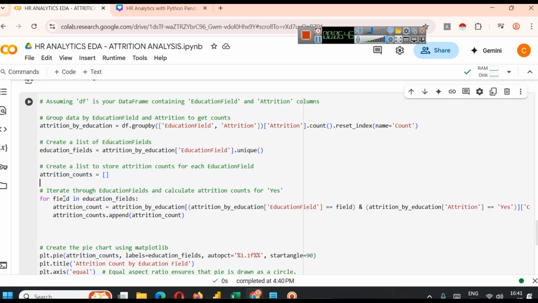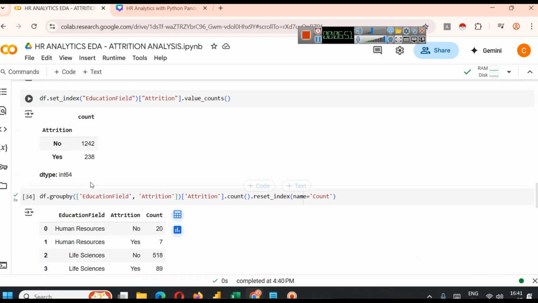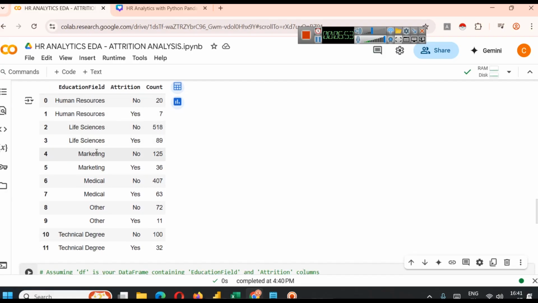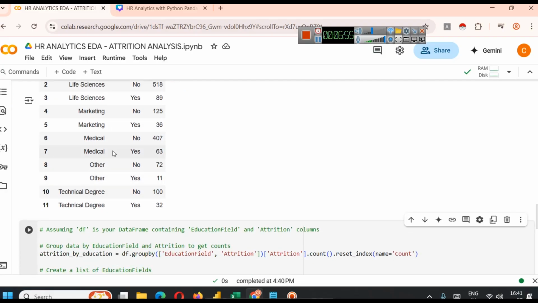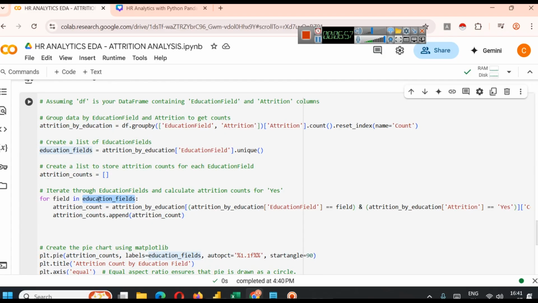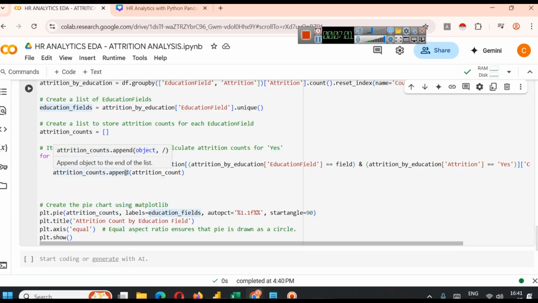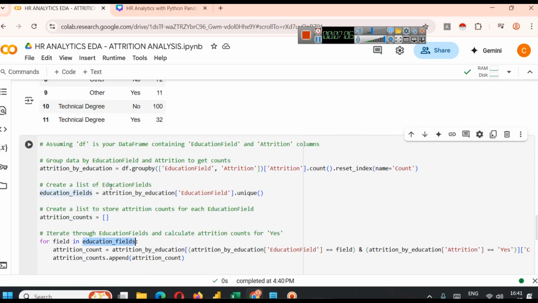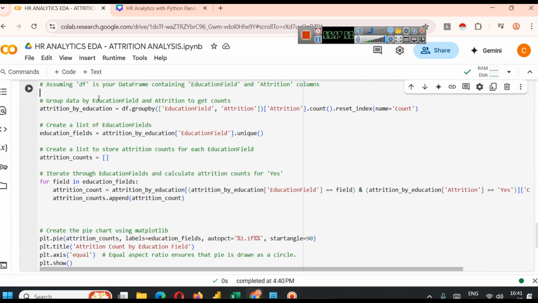And then we are saying for field in education field, basically all the unique names like human resource, life science, marketing, technical degree, medical, other. For field in these education fields, attrition count will be attrition by education. So we are using this particular data frame.